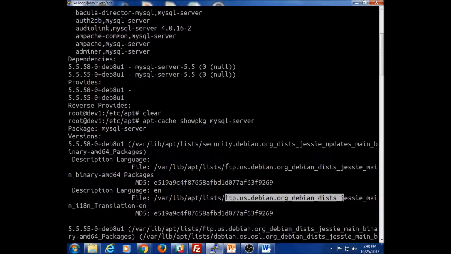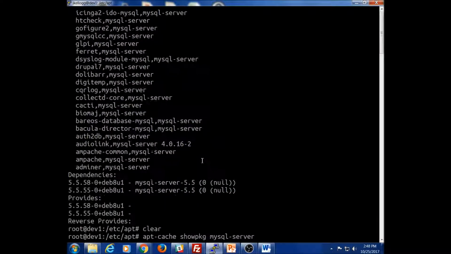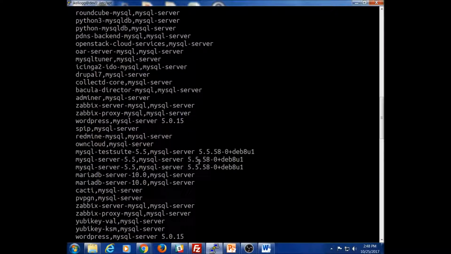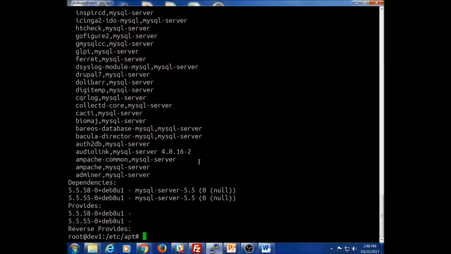So my assumption here is the Oregon State University repository really builds a lot off of the Debian one. So really the issue here is Debian hasn't updated its repository to include a newer MySQL.